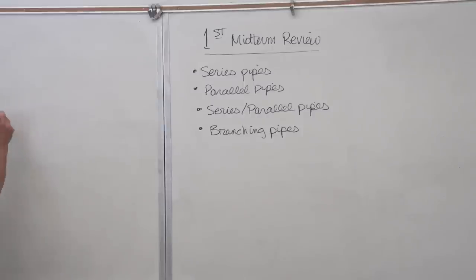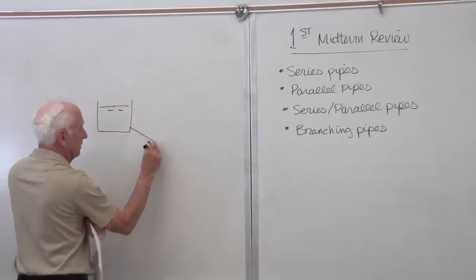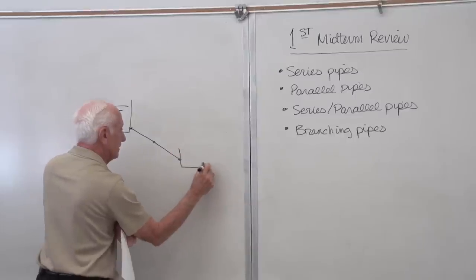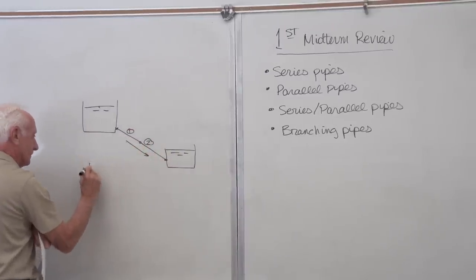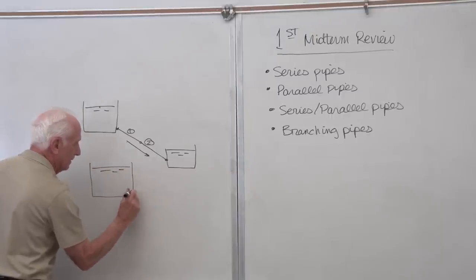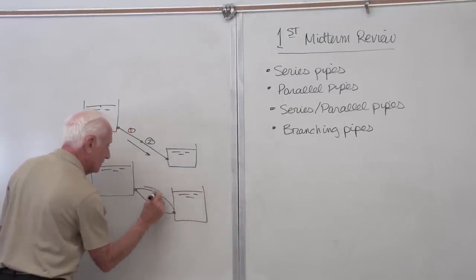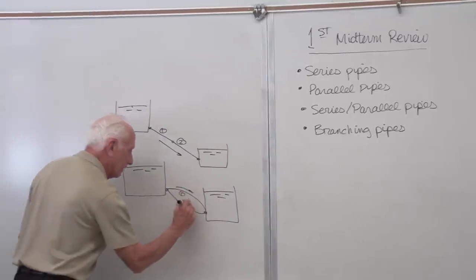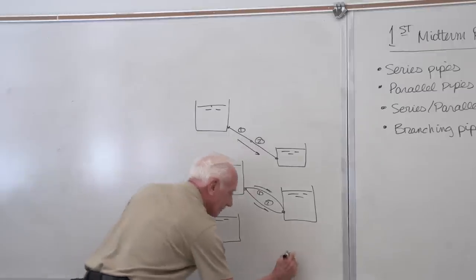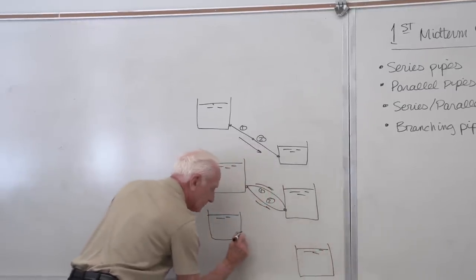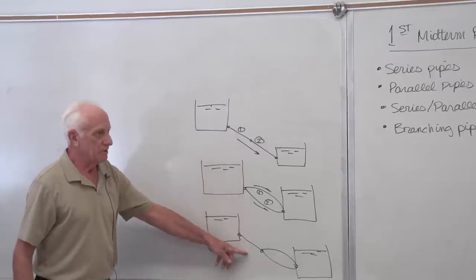We looked at two configurations about the series and parallel. Here's one, and the water flows down in pipe one and the water flows down in pipe two. This is pipe one, this is pipe two. Then we have one here and here and here. Water flows down there, water flows down there. Here's pipe one, here's pipe two. You can carry it on and on. I'll get tired, but I'll do one more for you. Here's one here, here's one here. Comes down here, branching, you get the point. Series pipe, parallel pipes, series parallel pipes, one of each.